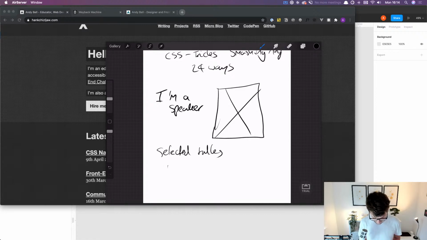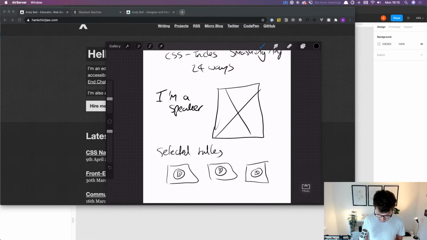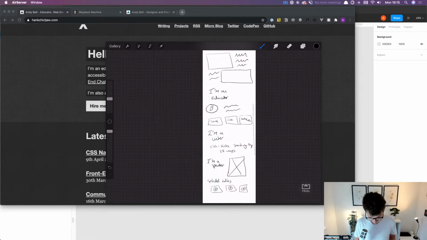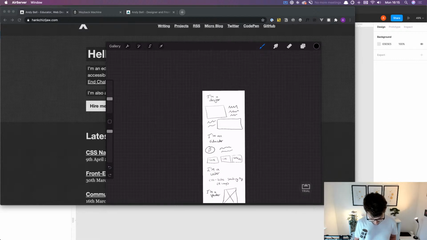They're supposed to be play icons. Happy days. Focus on what we're doing. Zoom out, see what we're looking at. Oops, accidentally drew.